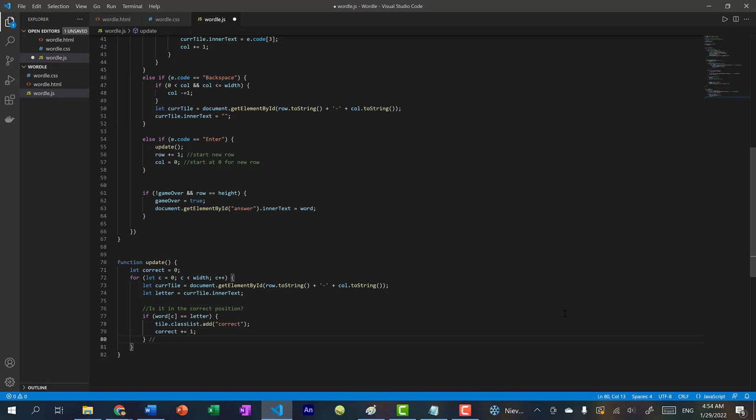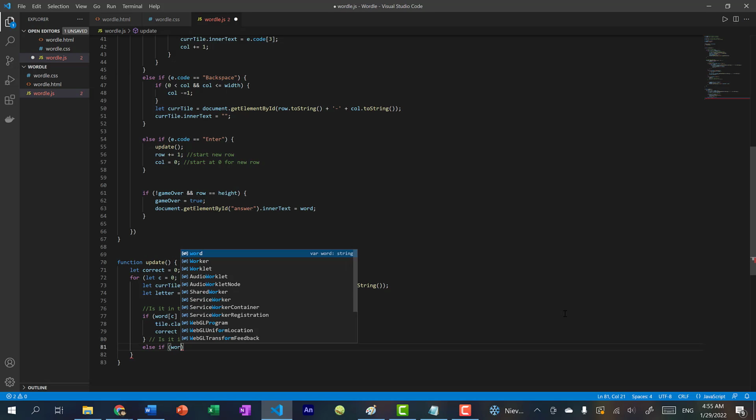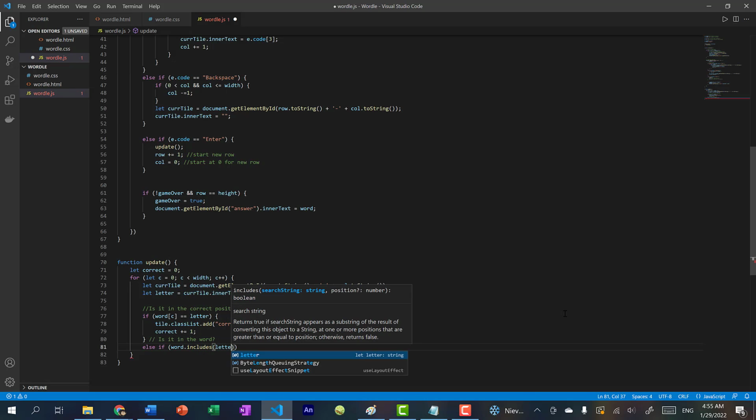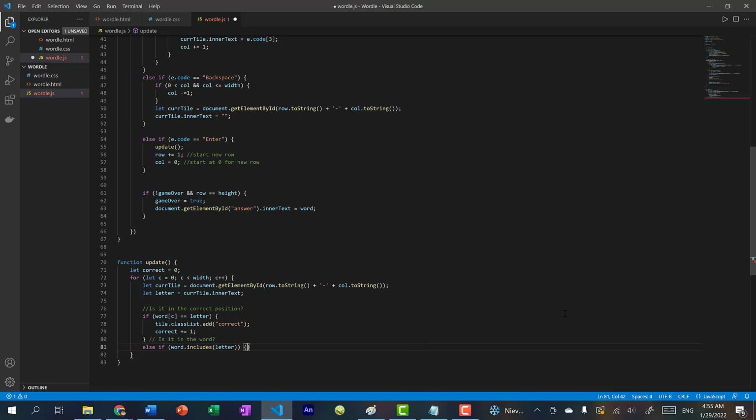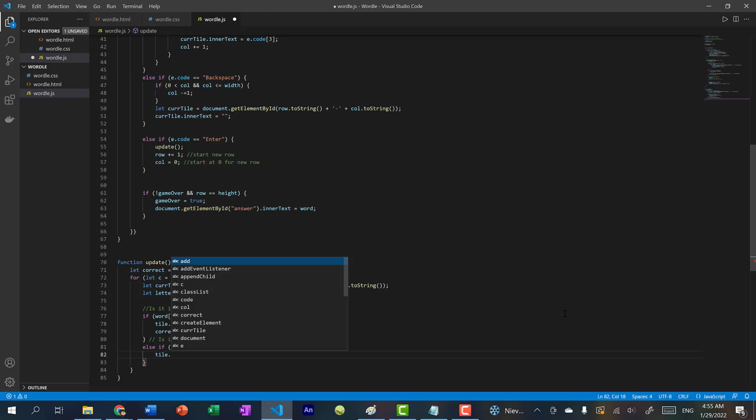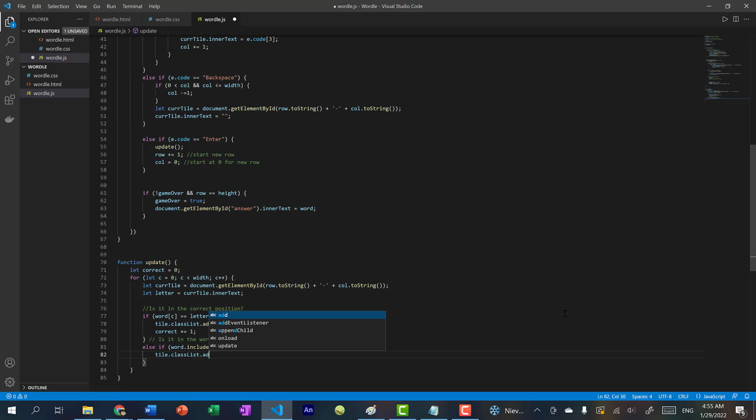Now, if it's not in the correct position, we'll ask, is it in the word then? So else if word.includes letter, then we're going to say tile.classList.add present. And then finally, not in the word, so we're just going to say else tile.classList.add absent.